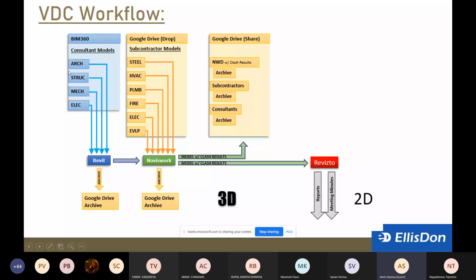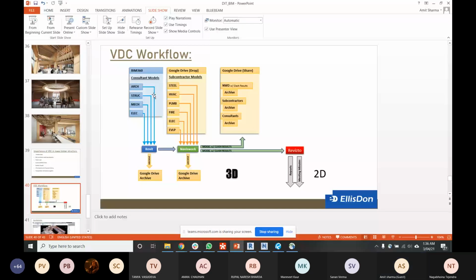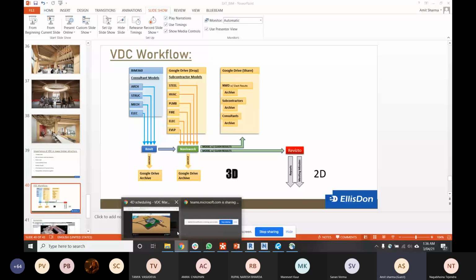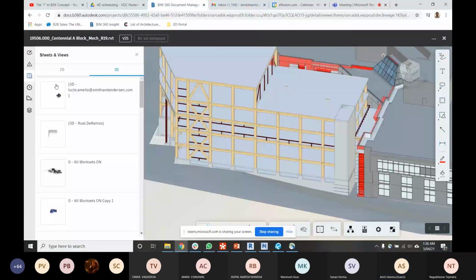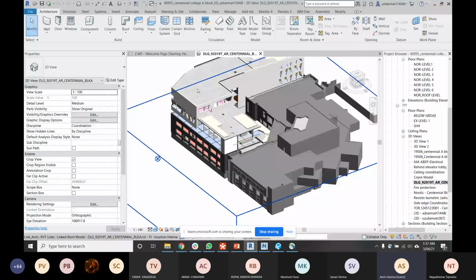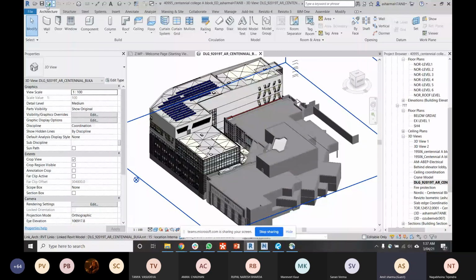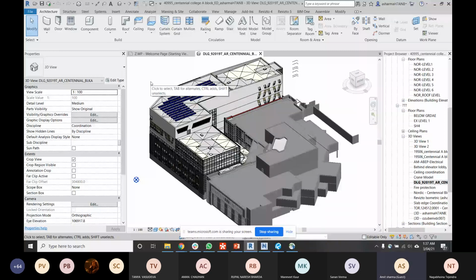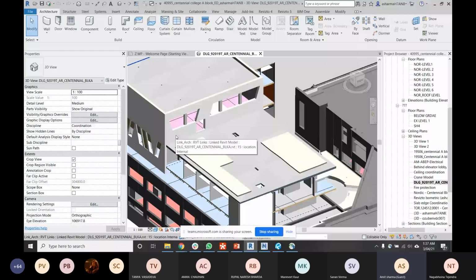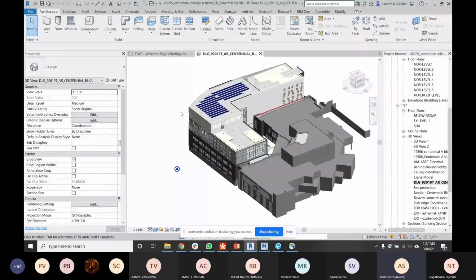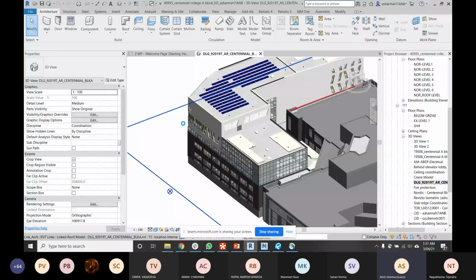For the VDC workflow for this project, I just want to show you what my job is, what I do as a VDC coordinator on this project. First, architecture, structure, mechanical, electrical, everyone is working on BIM 360. I don't know if you have used or know about BIM 360 before. It's a cloud-based platform which is connected to your current Revit model. Imagine I'm an architect working on a model here. If you see the button called synchronize here, if I synchronize, it's going to synchronize to everyone, the mechanical team working on their model. If I make some change here, it's going to automatically show in their model, so they're going to change their mechanical design, HVAC duct design, plumbing design according to that. We don't have to send drawings each and every time. This is a single live model. Everyone is working on that.